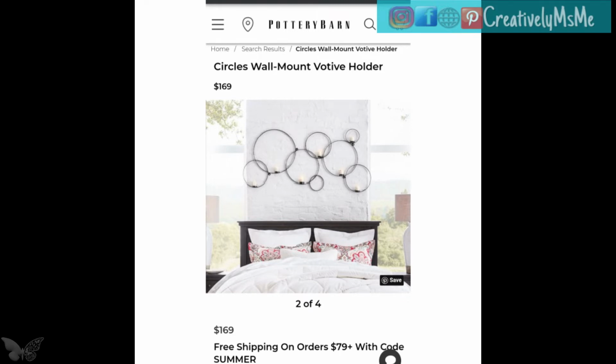Okay, here's the item I want to copy. It's from Pottery Barn. It's a circle wall-mounted voltage holder. Now, as you see, it's $169. I'm going to recreate it for much less. So hopefully it turns out okay.